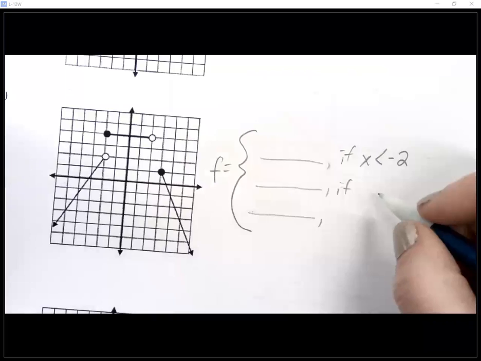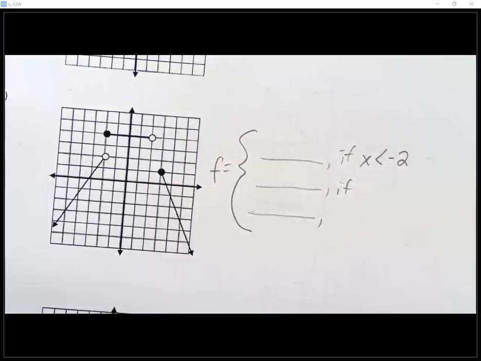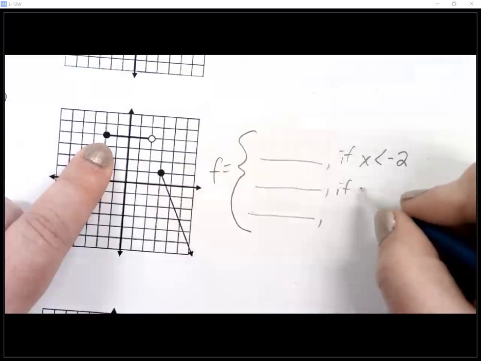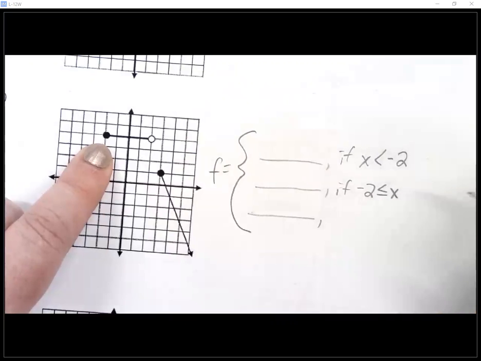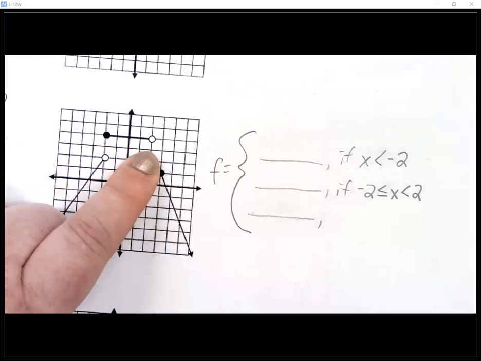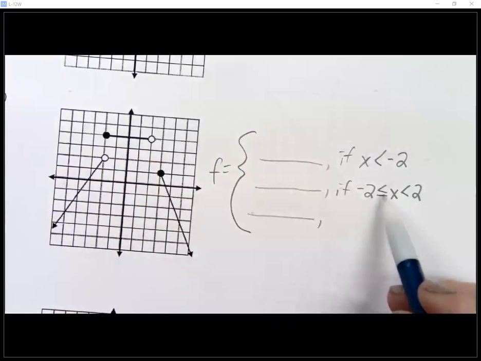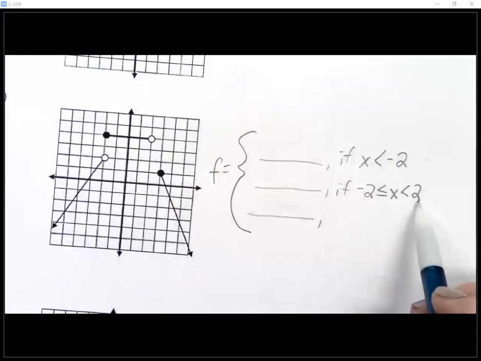Yeah, less than. So I'm trying to do one of those sandwiches. I want to write this as a compound inequality. So I want to start with my smaller number, -2, which x is going to be greater than or equal to, right? The x is greater than or equal to -2. And then on this side, I want it to be less than 2. So take a moment and look at that. See how my arrows are always going to point this way. You're always going to have your smaller number here and your bigger number here. And then it's just a matter of if it has the bar underneath it or not, whether the dot is filled in or not.